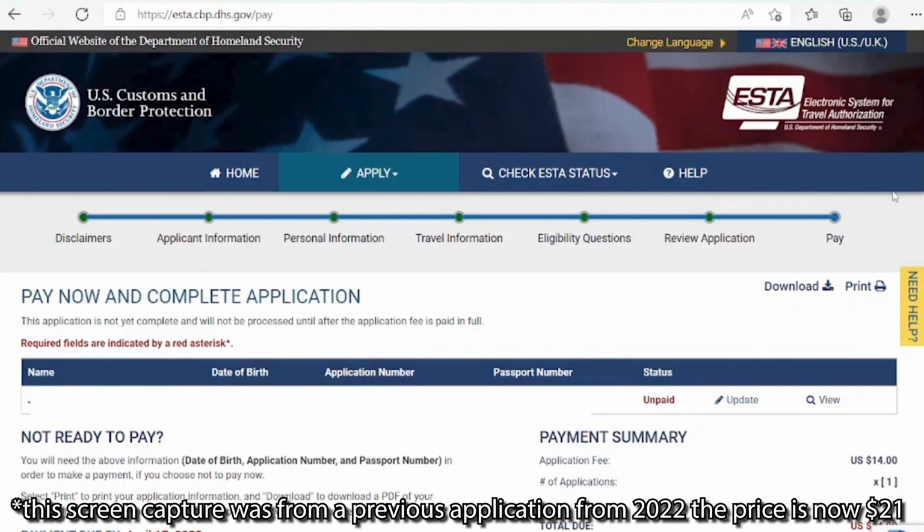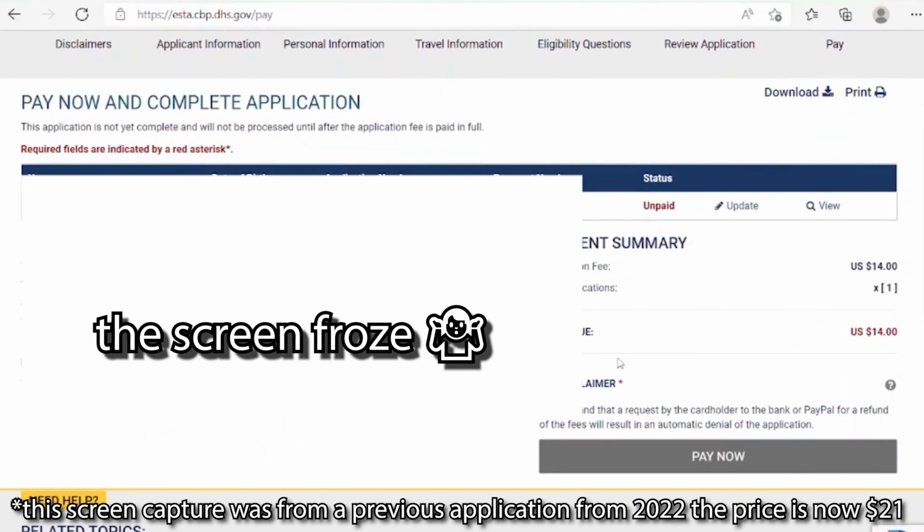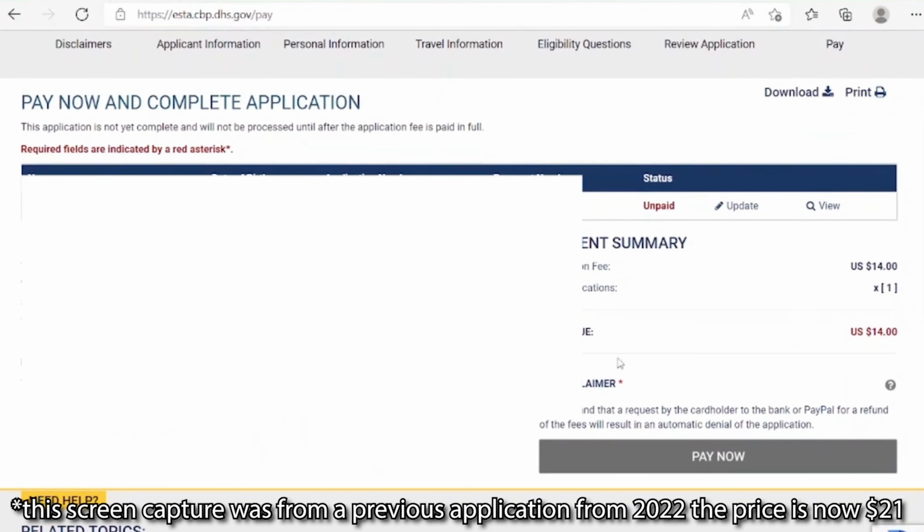Again, if this number here at this point is more or less than $21, you are on the wrong website as of me recording this video, which is the 4th of September 2023. So it should be $21, no more, no less. So here you'll see this is an older example on the screen here because it says it was $14. That's what it used to be before they put it up to $21 last year.